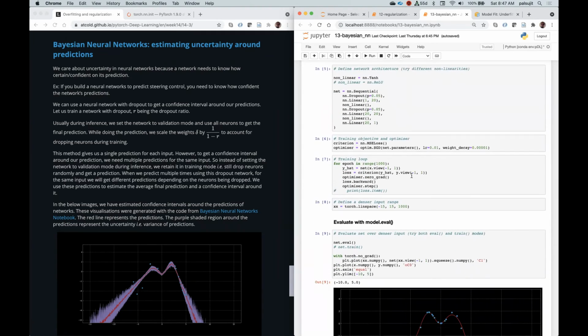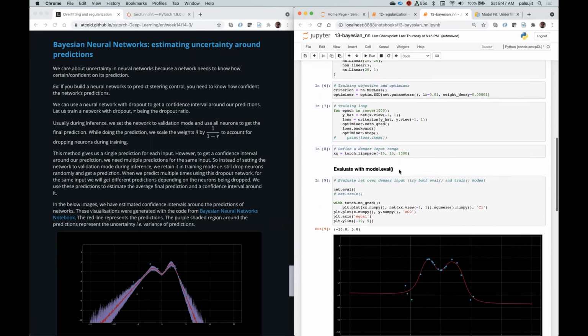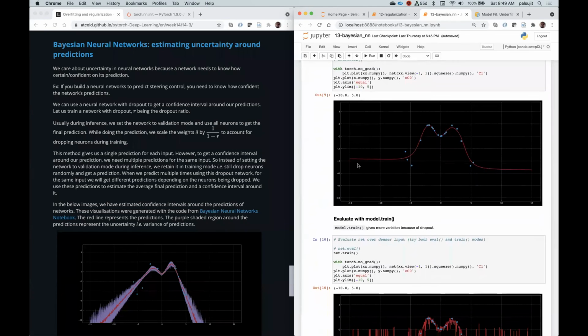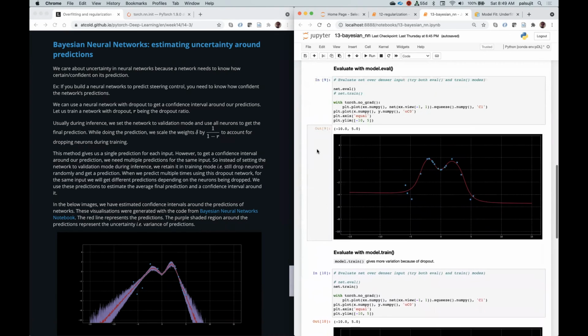Then you do a training loop. It's a tiny network, so it does it really fast. So you do it for 1,000 epochs, and then you plot the results, and you plot the y value against the predictions, right? If you do that, the network is able to match it almost exactly. This is what happens when you take the predictions with eval, right?